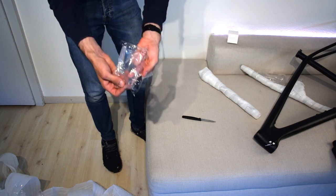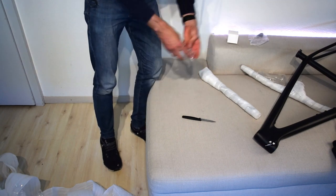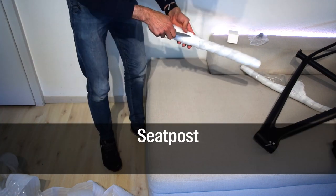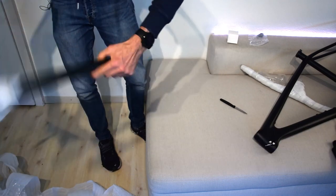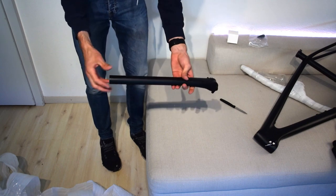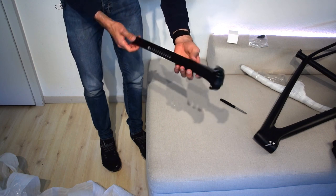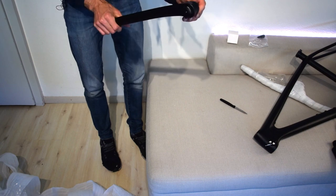Here we have the additional rear derailleur hanger, which I ordered separately. So this is the seat post. Looks very nice from the outside. So it's a 30.8 millimeter diameter seat post.